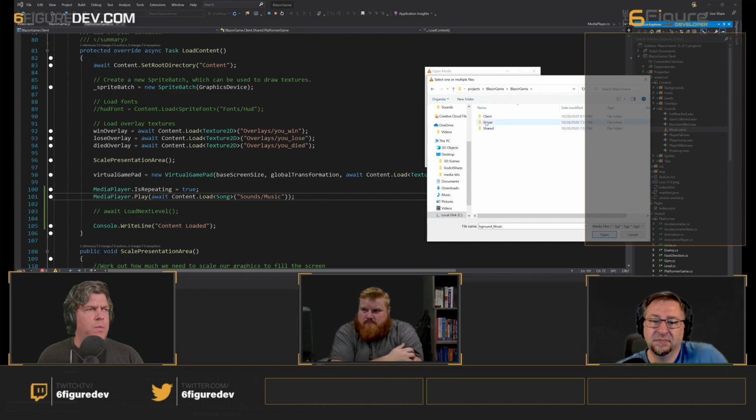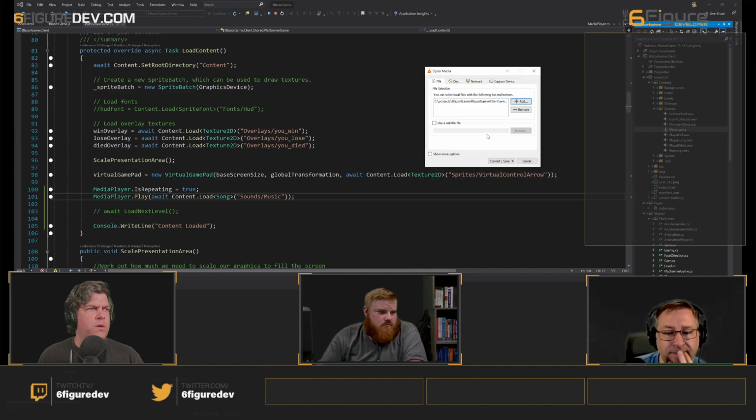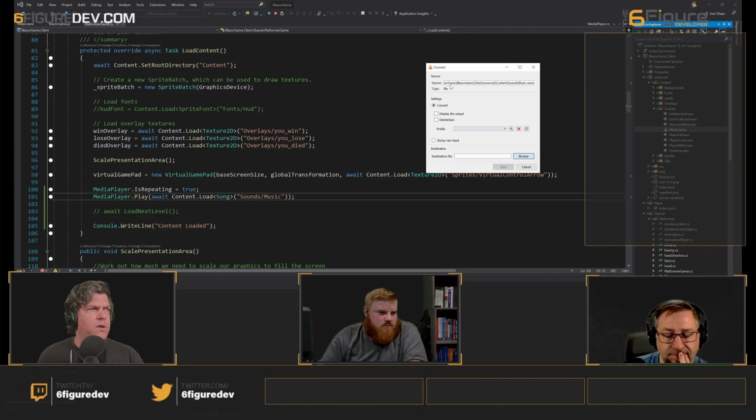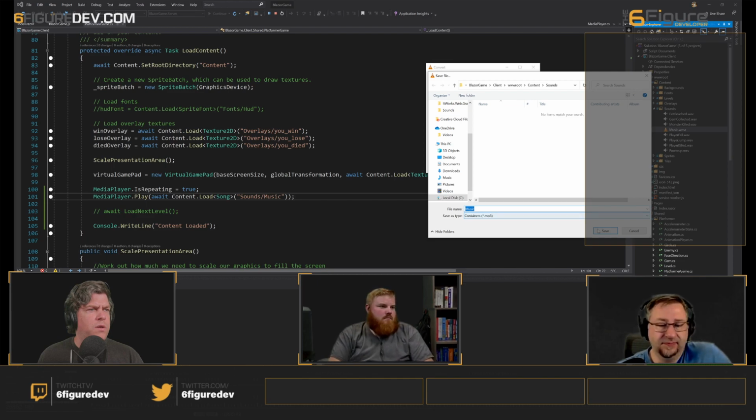Blazor game client to be root content. Oops, sounds and music. So we want to convert to MP3, destination. Yep.